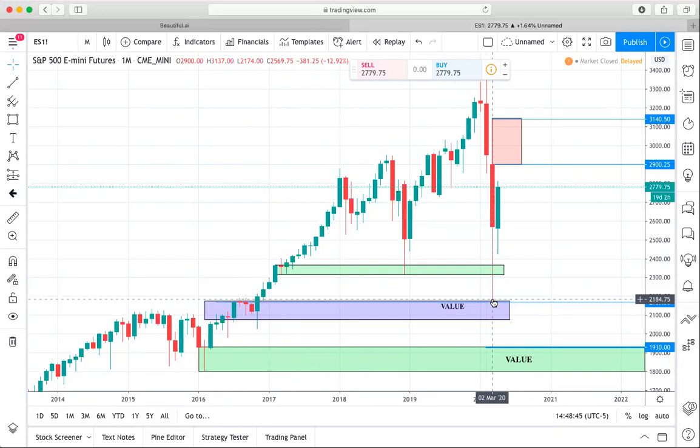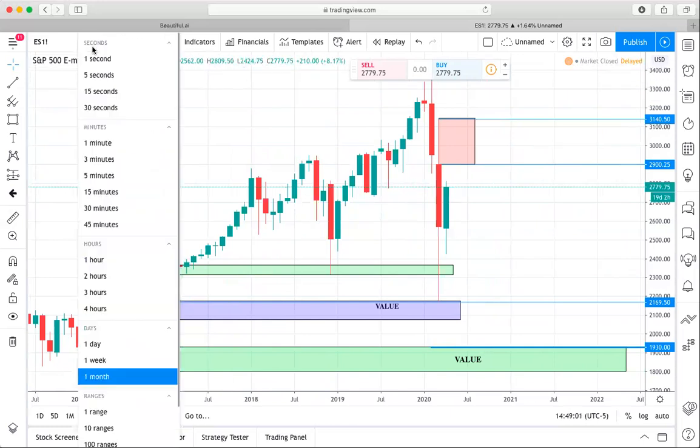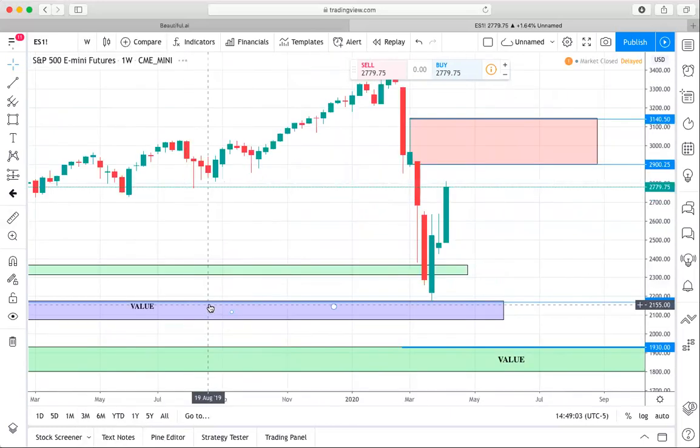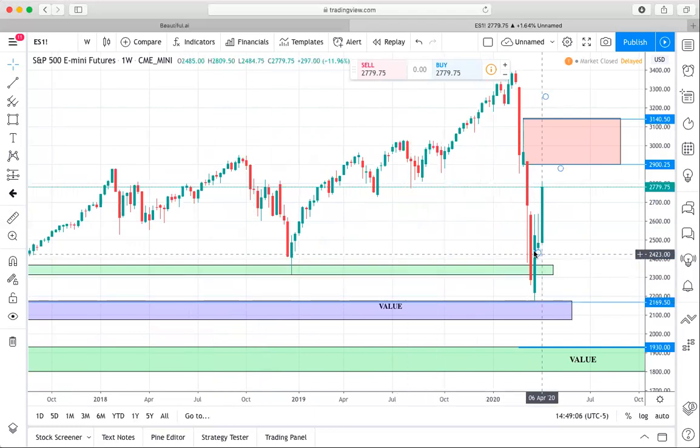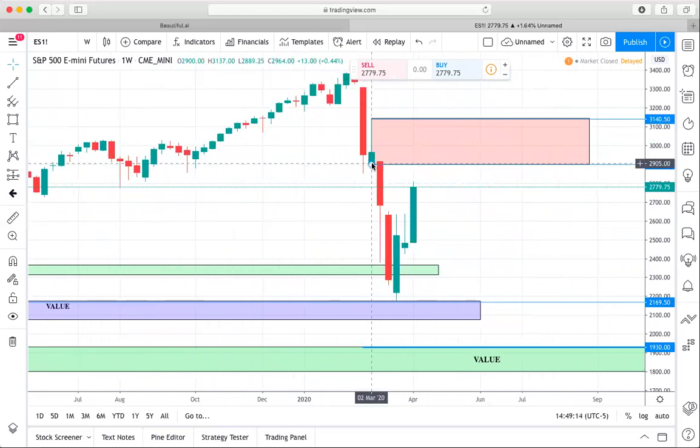When it got down to the 2200 range, we were telling everybody buy, buy, buy, because it's not going to spend long in this area, because of all of the pent-up demand that has been there since 2017, even back in 2016. That's really important to know, and that's why we believed it would reverse. Now, if you look at it, we get the bounce out of there, we get a move all the way up, and if you look above, so it's always look left, you see a weekly candle right here of supply. You get a drop, base, drop on a weekly time frame, which is a very strong indication of a potential reversal.